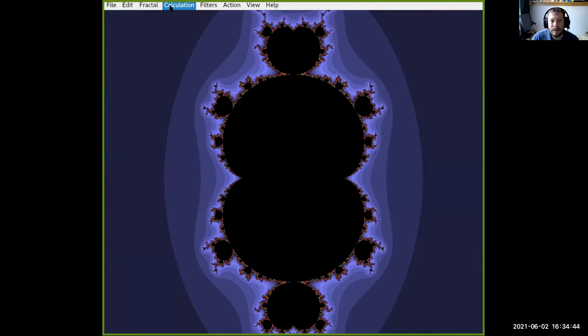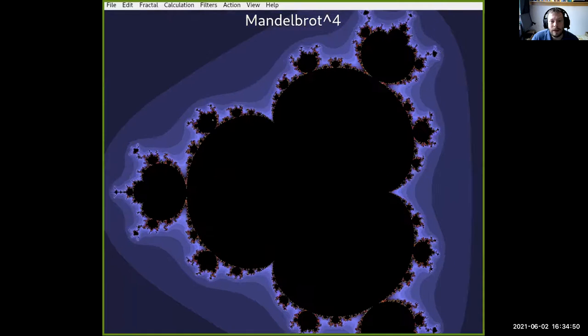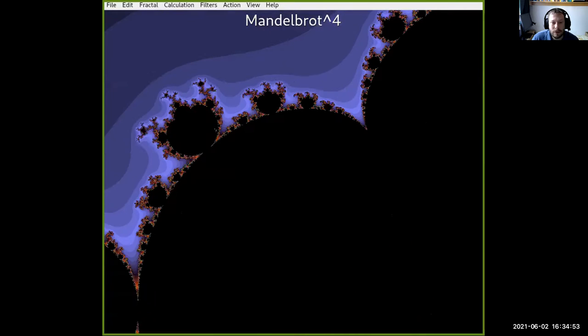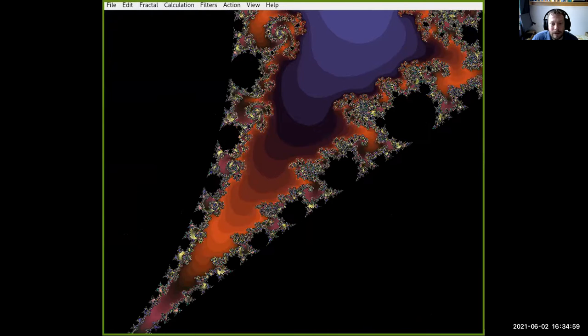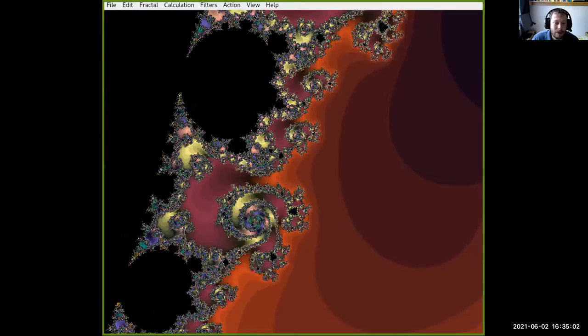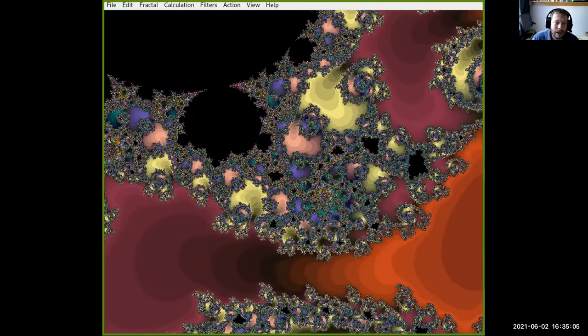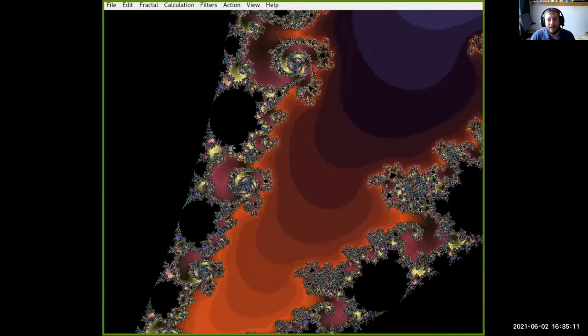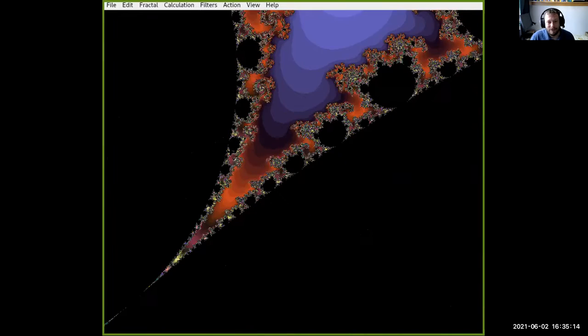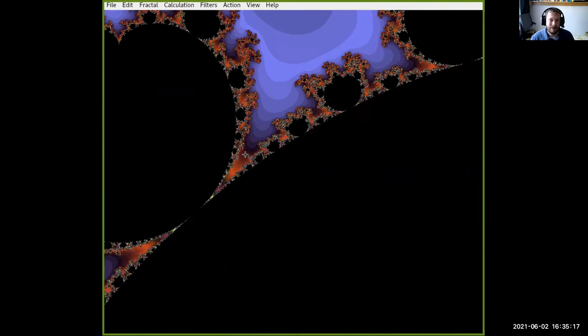This is the quartic version. And if you zoom in, you can see that the figures seem to be random. Of course, they are not random, but they differ. They differ at all places of the region you are zooming in. There are a lot of other formulas, and these five are the most well known.